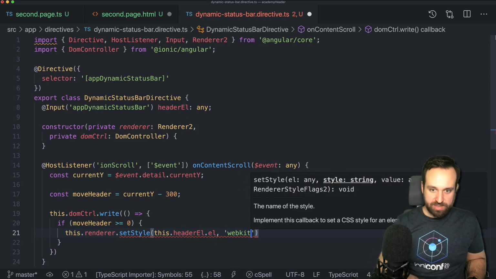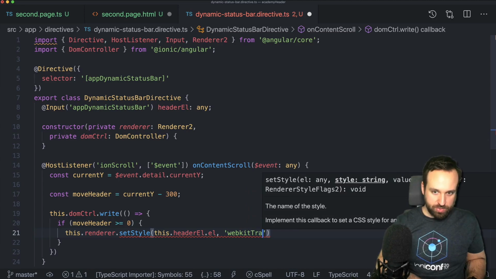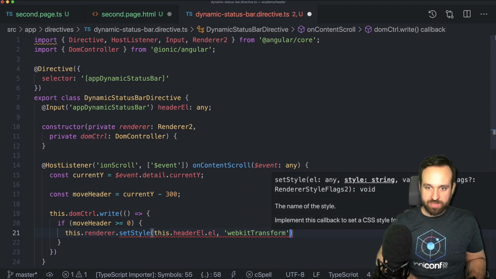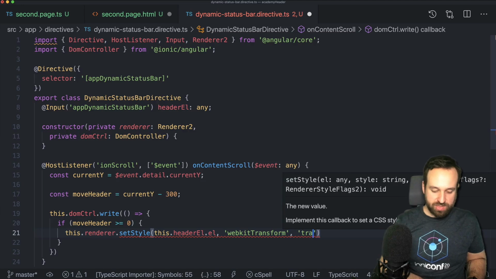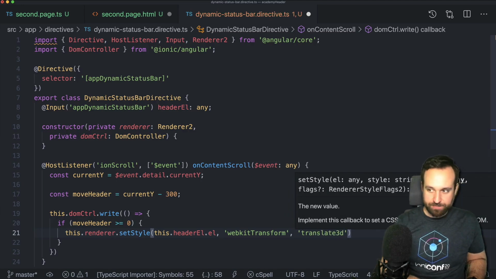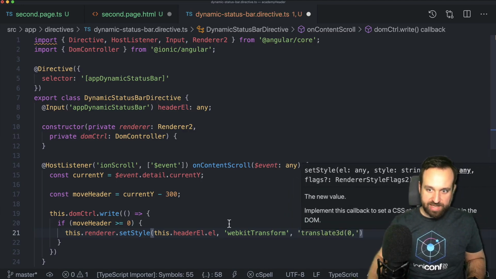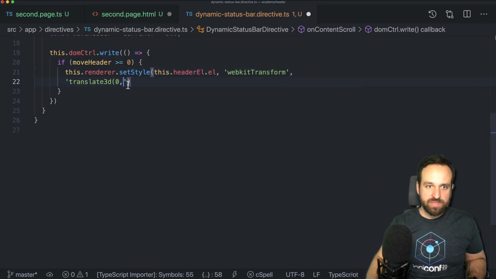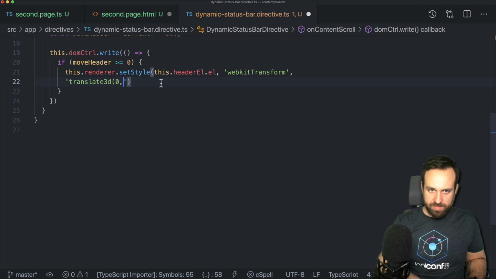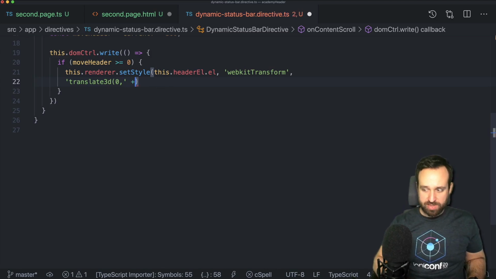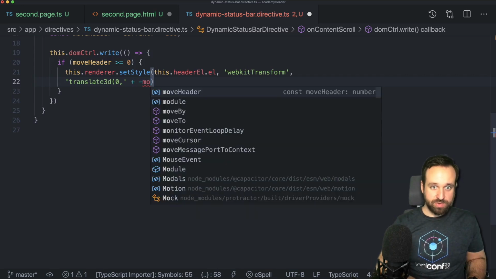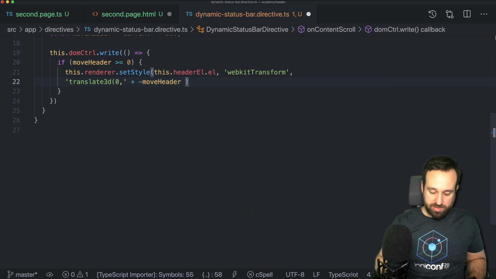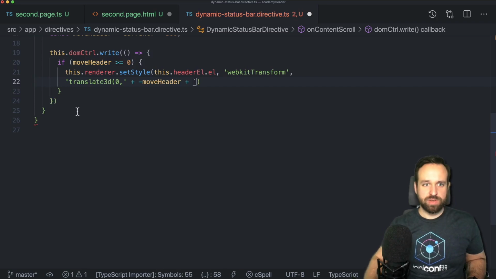We want to transition, we want to call WebKit transform, and what we want to do is translate 3D, no changes to the x-axis. Let's make this in the next line. And I think this doesn't really work well, so let's use a plus minus move header plus. Does this work with? It should, right?